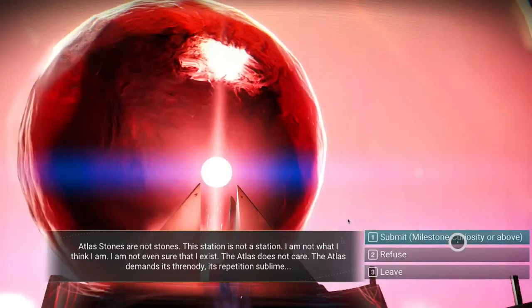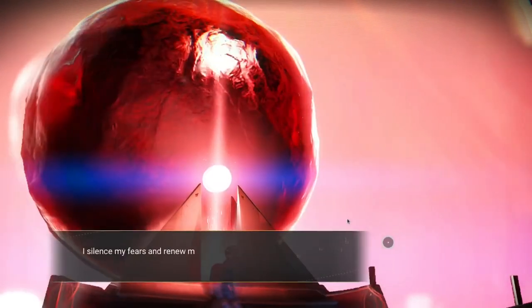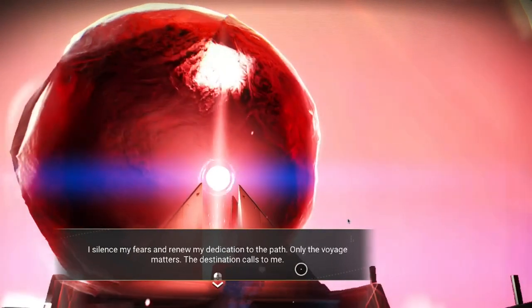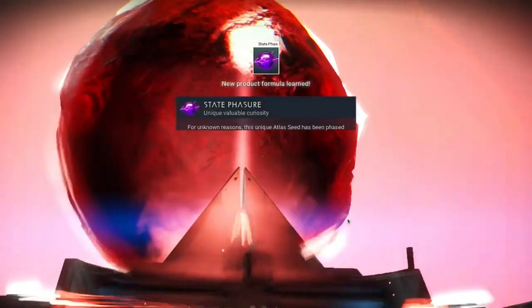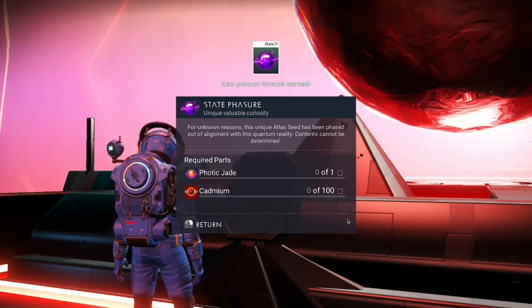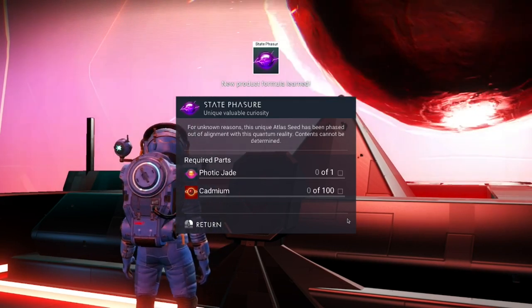Okay, milestone curiosity or above is required for this to not be grayed out. I silenced my fears and renewed my dedication to the path. Only the voyage matters. The destination calls to me. New product formula learned, state phaser, that uses the photic jade and 100 cadmium.